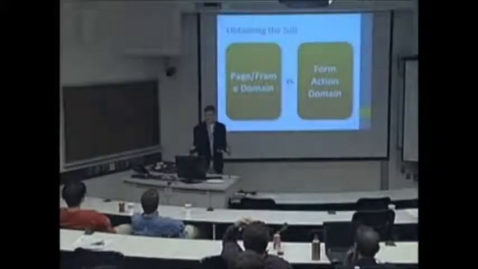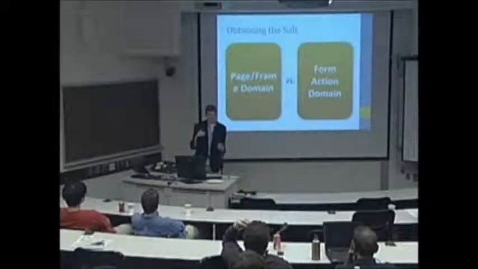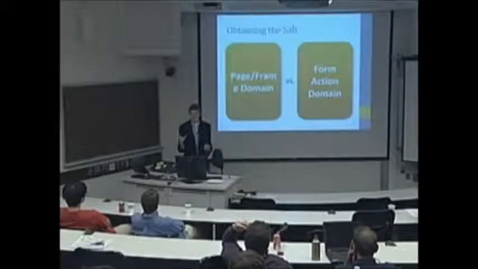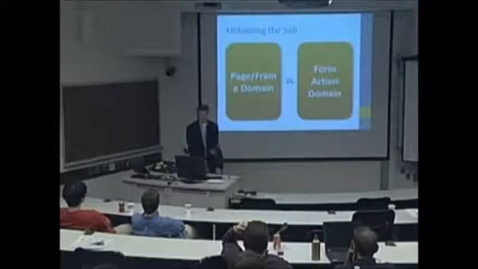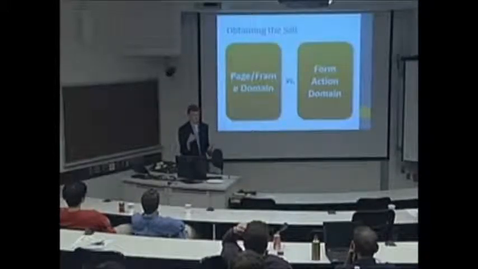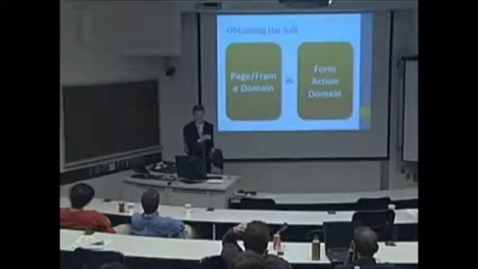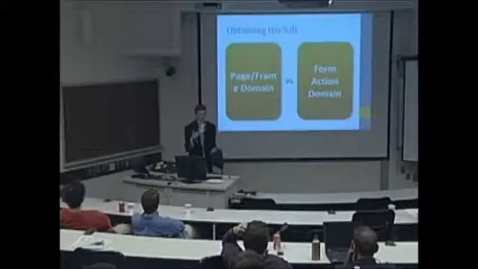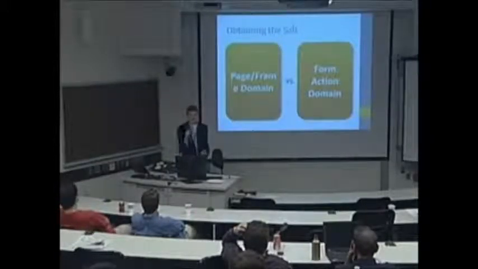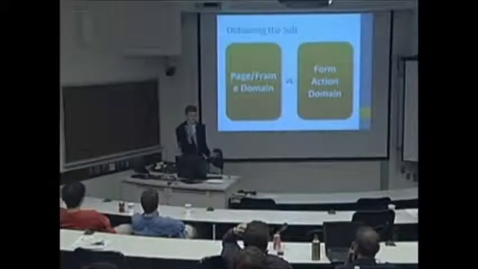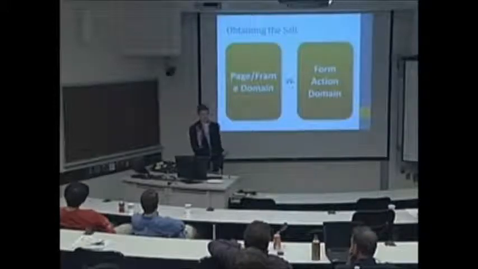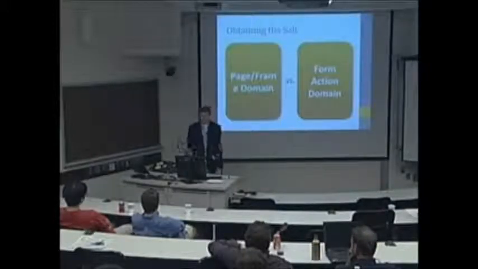So, obtaining the salt. When I first started on this, my idea was to just use the URL as the salt for the user's password. However, I realized very quickly that was a horrible idea, because at UNC there's multiple points of access, so multiple login points. Having a unique URL would not guarantee you the same hashing on all those points. So rather, we decided to use the top-level domain, or rather the second-level domain, so unc.edu.